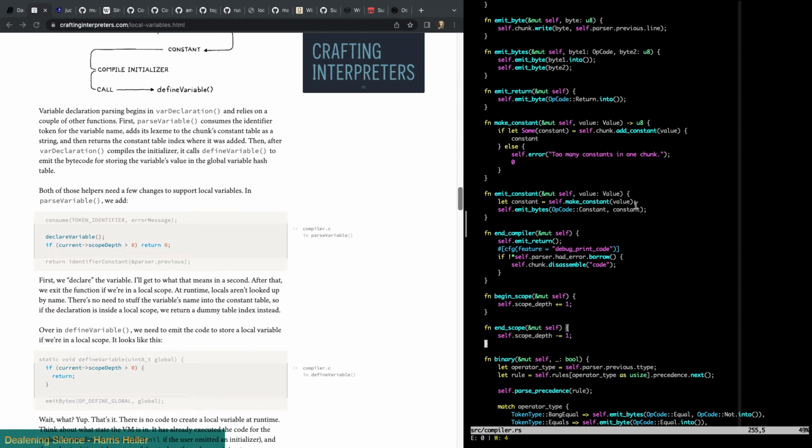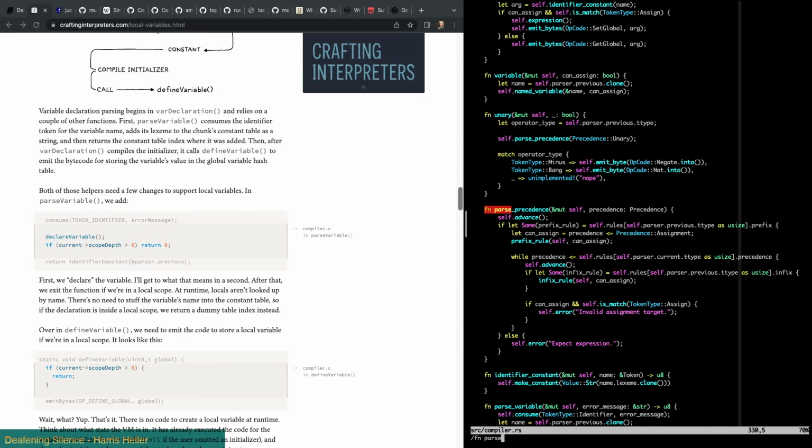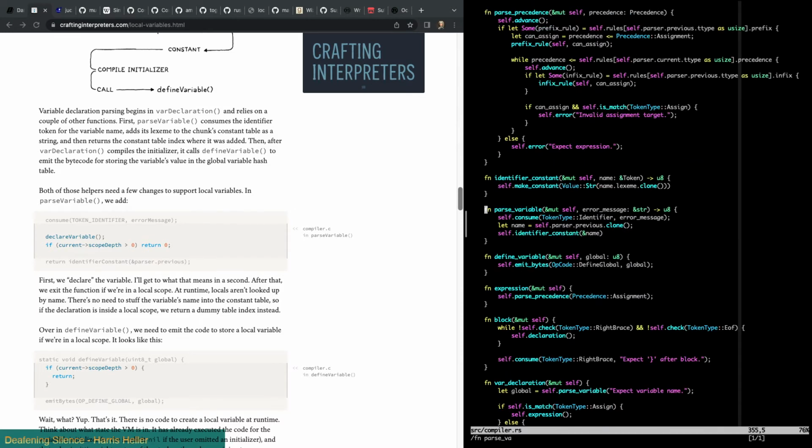So in parse variable, we have the consume of the identifier. Then, before we do the identifier constant business, we're going to call declare variable. Yeah, I had to split this into two for borrow checker rules.